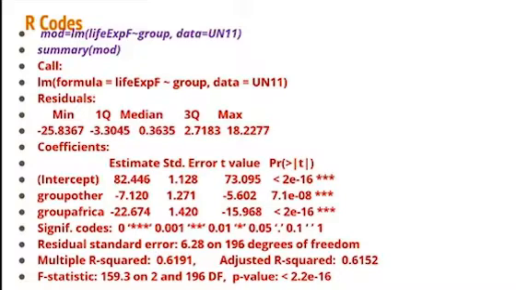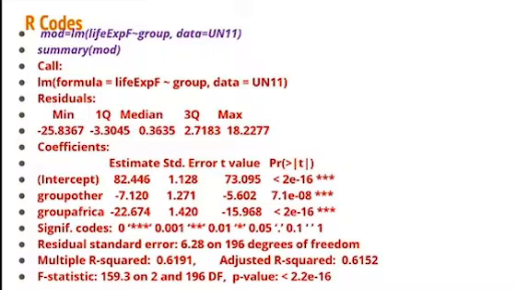Looking at these outputs, we basically need to go by way of theory. Don't forget, the other time I said, if I'm interested in the mean of the first group, what is going to be the first group in this case? It's going to be group OECD, right? That mean will be represented by beta naught. That is the intercept. Does that make sense? The mean of the first level of the group is represented by beta naught, which is 82.446.